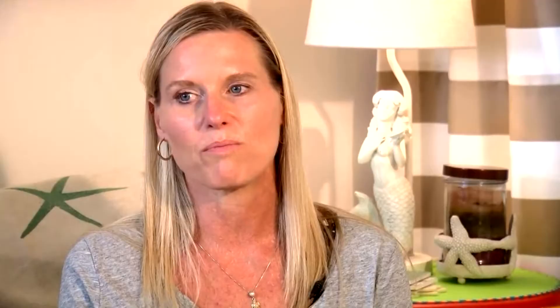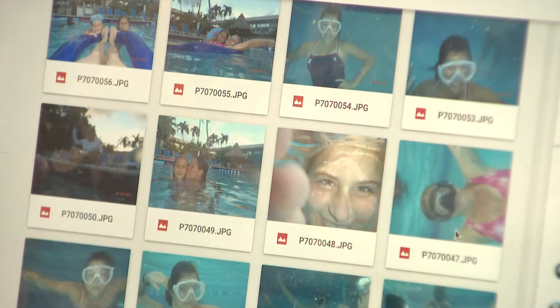After only 11 days, the owner of the calcified camera came forward. He found it about a block away from where I lost it. West Palm Beach, Florida's Kristen Cirillo says she lost the $200 camera about five years ago on vacation, but the images inside were far more valuable. They are priceless memories, and I love looking at them. It's really fun to look back and remember that trip.